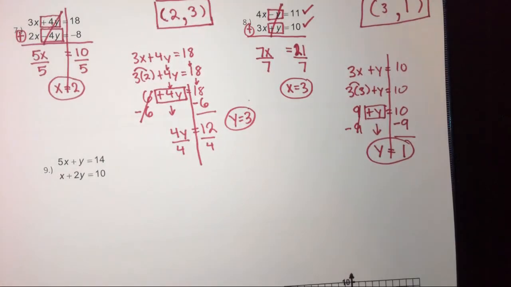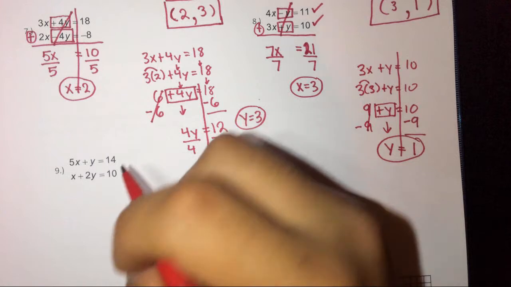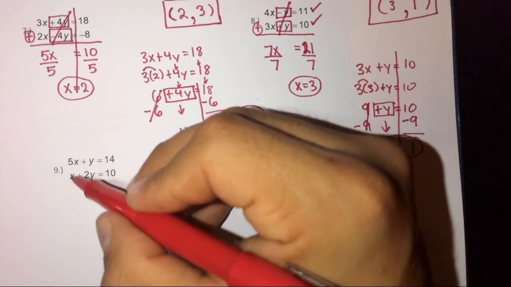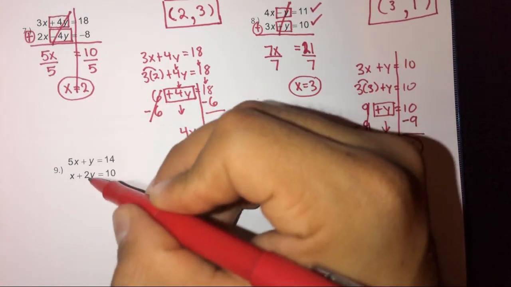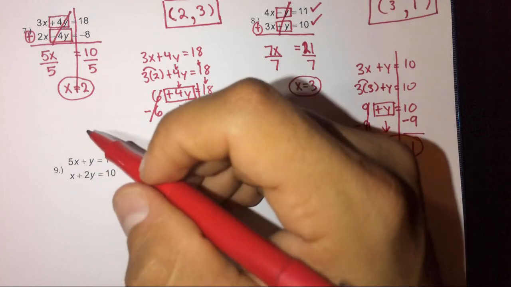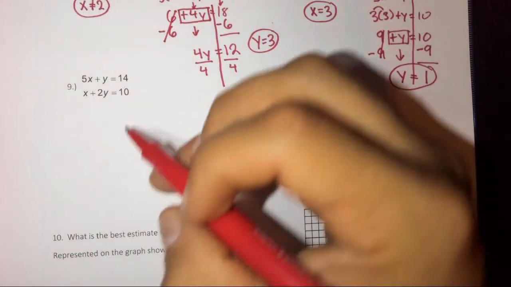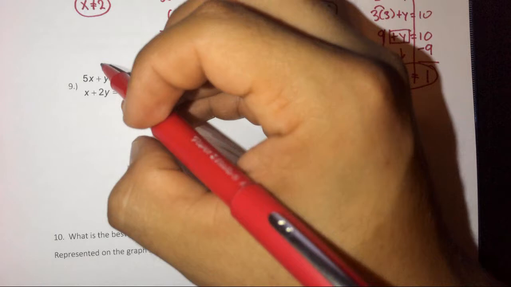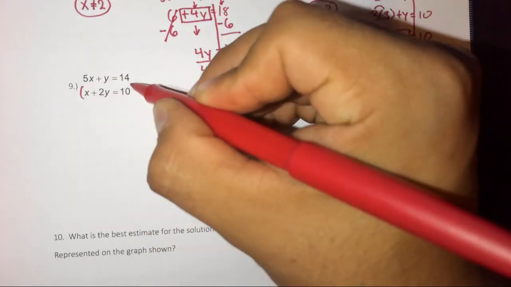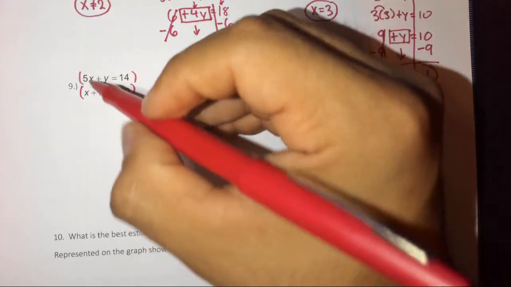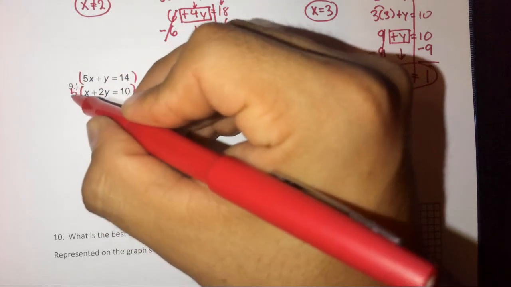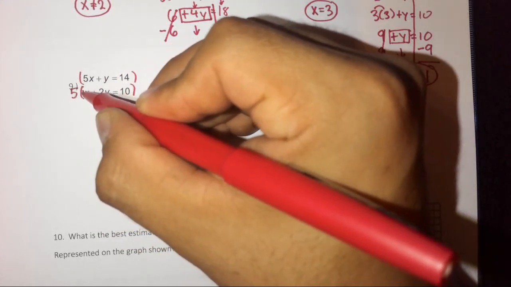Alright, so now we go down to the bottom one. On the bottom one, if I add the 5 and the x, that doesn't cancel, and the x and the 2y, that doesn't cancel. So now we actually have to go through and work these out. I'm going to go ahead and just put parentheses around both. The 5 is going to come down here. Technically, there's a 1 in front of this x.